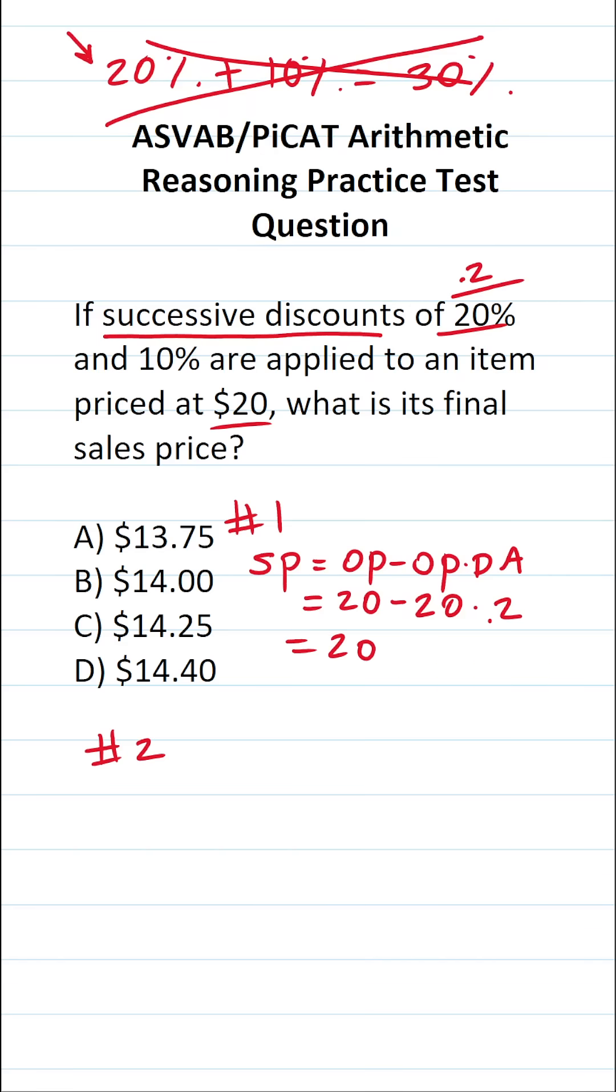So let's go ahead and work this out. We have 20 times 0.2. I'm going to work this off to the side so as not to make a mistake. Again, 20 times 0.2. I have to move the decimal 0.2 one time to the right to make this 20 times 2, albeit with one decimal to move back into the left.